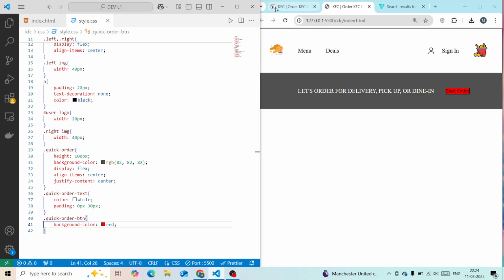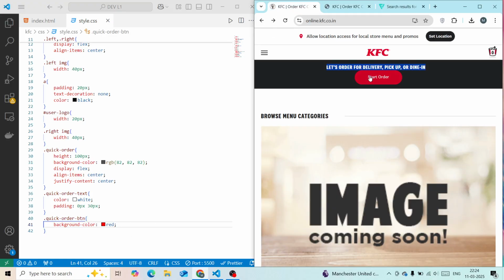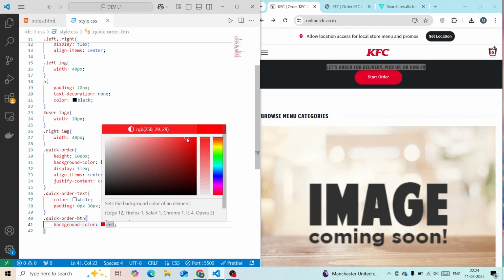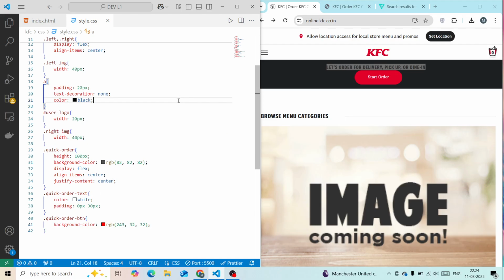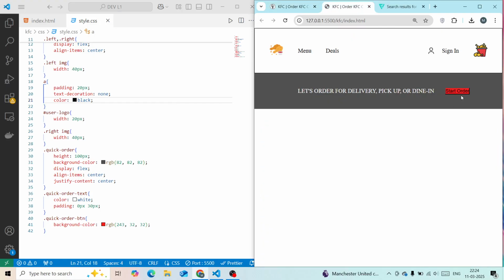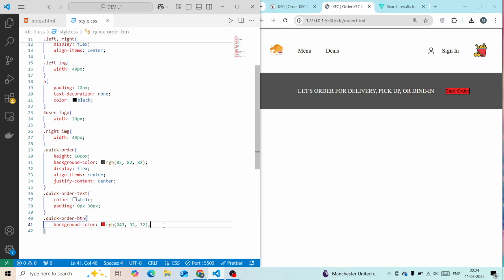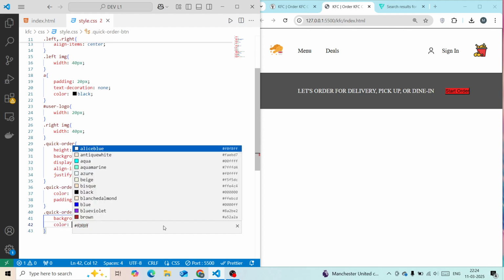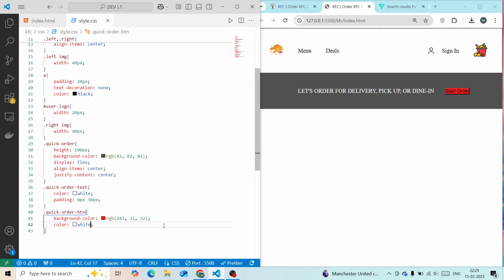Okay, it's not completely red, it's quite a little pinky red. So let's move this color as per that, and this is the color, I think. Yes. Now let's change the color of the text inside the button. For that we will be using color white.